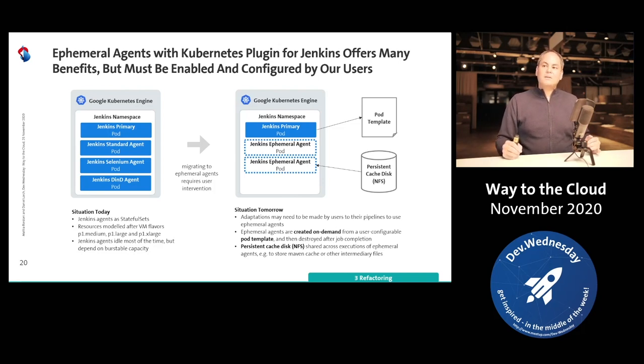What we did when introducing this feature was to work closely with users, and we started with pilot users, and we made sure that we understand the use cases or the build tools that they were using. And we noticed this with Maven. We knew of that already. We found out that, for example, Gradle uses log files. And if you have a log file on a shared file system, then only one agent can run at any point of time in parallel. So you have to work around that.